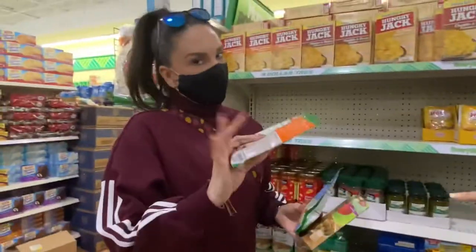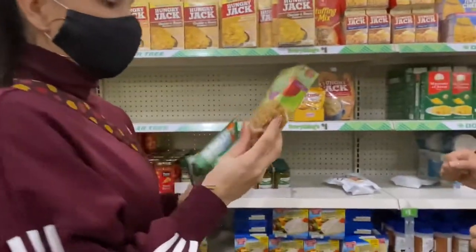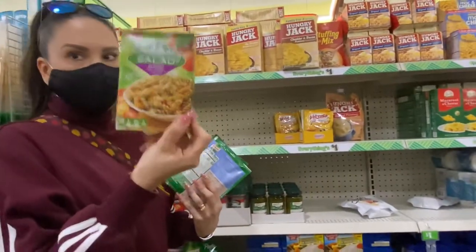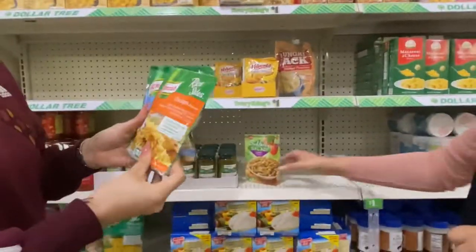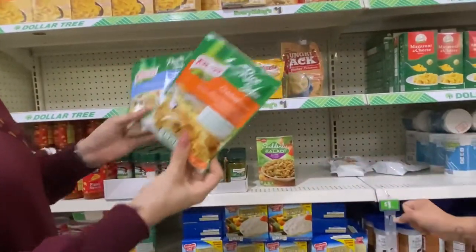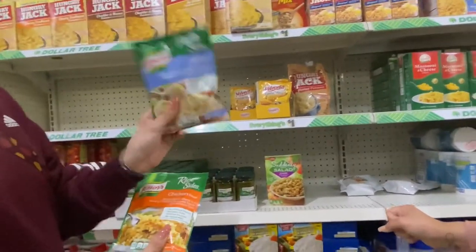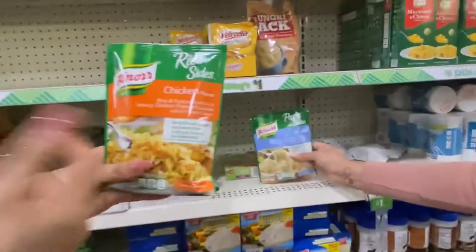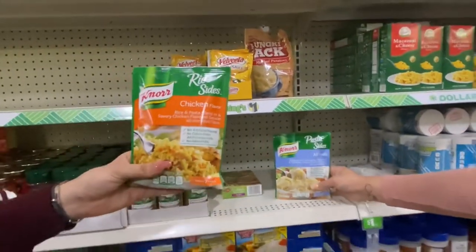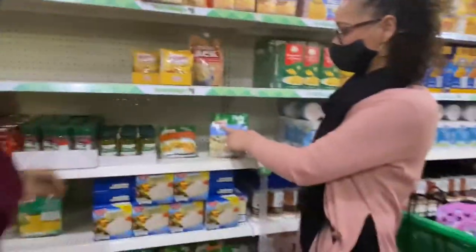What do you have there? As a mom of 3, you know last minute dinners are my specialty. So if you're looking for a cold pasta salad, just boil some pasta, add this in. You've got a nice little pasta salad for the summer. If you're looking for some side dishes, just grill up a little bit of chicken, add this in your fettuccine, boil the pasta. You've got some chicken Alfredo. And last but not least, same thing, a little chicken cutlets, and you've got some chicken flavored rice. Delicious.